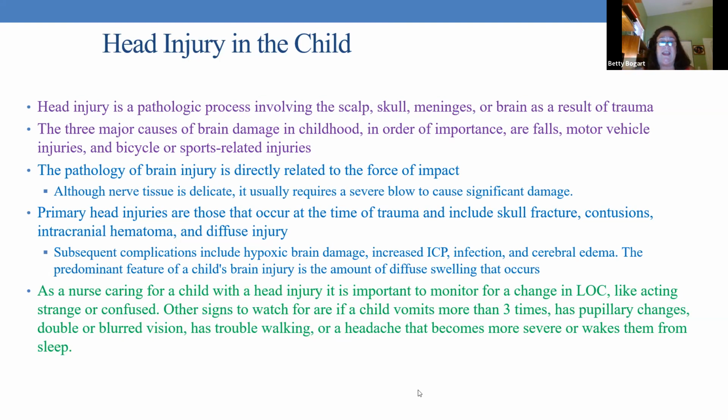So if you start seeing vomiting increasing, you start seeing a headache that gets worse and worse, and then you see those pupils changing, we know something's going on. So vomiting, changes in level of consciousness, a headache that gets worse, that can even wake them from sleep, there's increased pressure going on in the brain, and we need to take care of it.